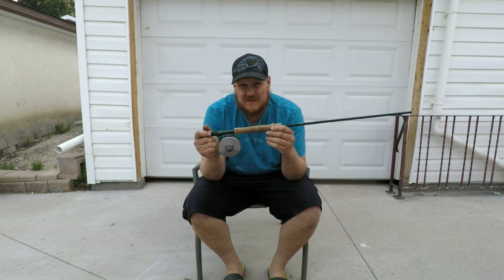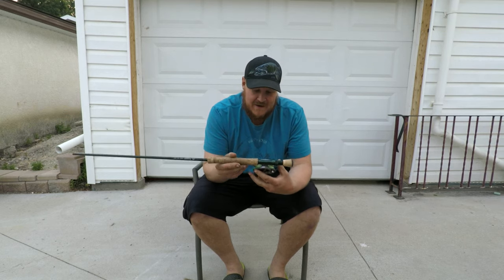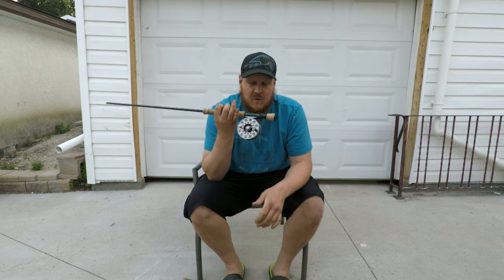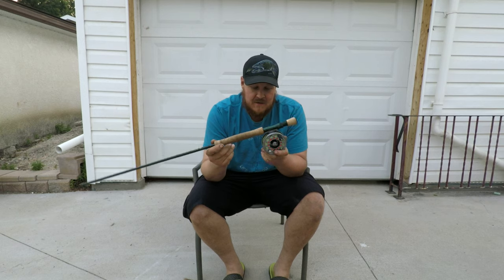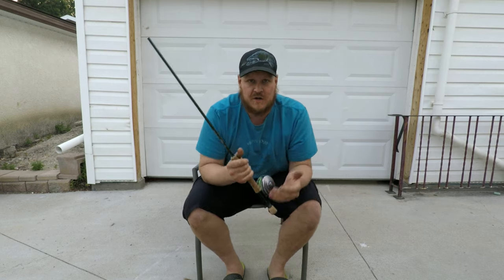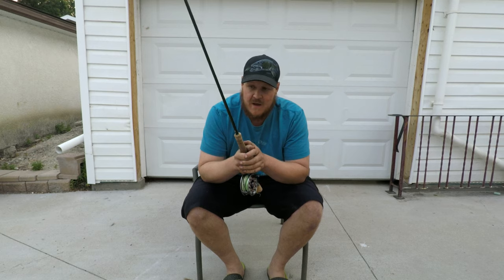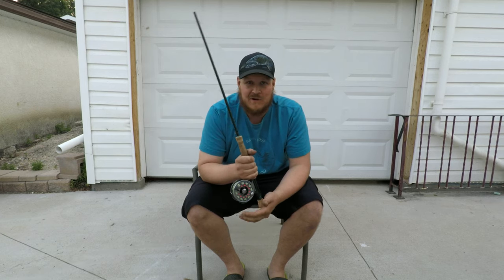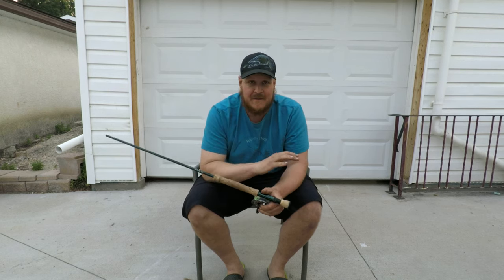I've spent a year with this rod now — I got it last year for my birthday, which is what I had asked for. I ended up pairing it with a Dragonfly Journey 7-to-8-weight reel, which pairs up really nicely and has a decent-sized arbor. It's not going to compare to your Sages or your Douglases. I have a six-weight Douglas that I absolutely love, and my last 8-weight was a graphite Dragonfly rod from Canadian Tire — $400 — that did me awesome and is how I learned to fly fish.